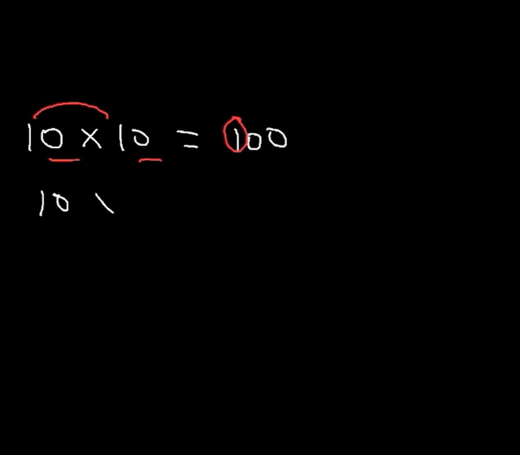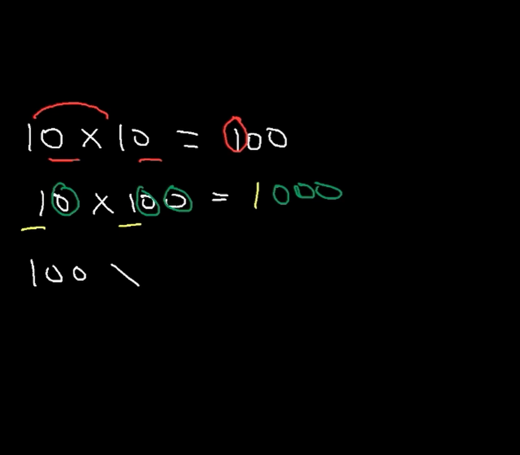But now let's go over some other concepts. Let's say you want to multiply 10 times 10. Now by instinct, you probably know that this is 100. But the way you should do this is, in your mind, you should multiply 1 times 1, which gives you 1, and then add the 2 zeros. So for example, 10 times 100. Well, if we multiply 1 and 1, we get 1, and then add the 3 zeros that we see. We have 1, 2, 3 zeros, so 0, 0, 0. So that's 1,000.